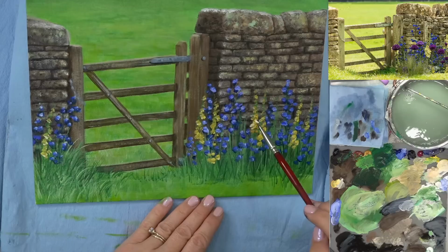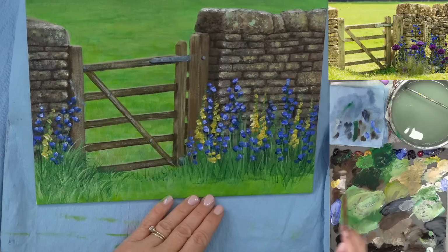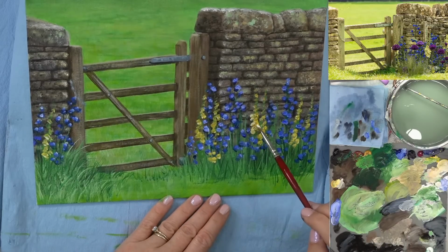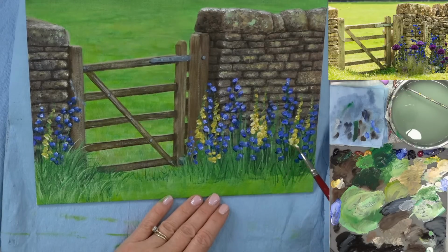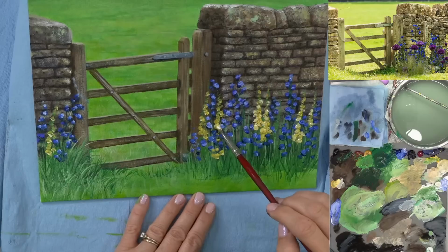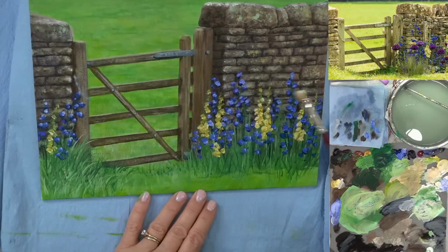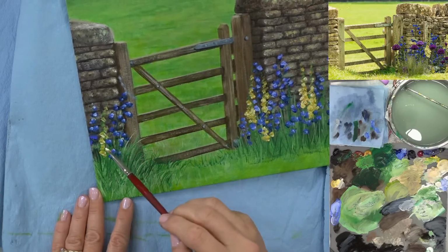I'm just going to dab a couple dots along the outside of some of these. Not trying to exactly paint them in. I'm just kind of trying to give the indication of that flower. Dots really go a long way with flowers. That's why I like to paint them. It's just little dots can really tell a whole story if you place them right. Okay.